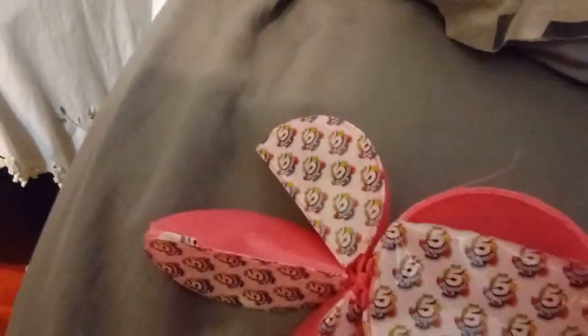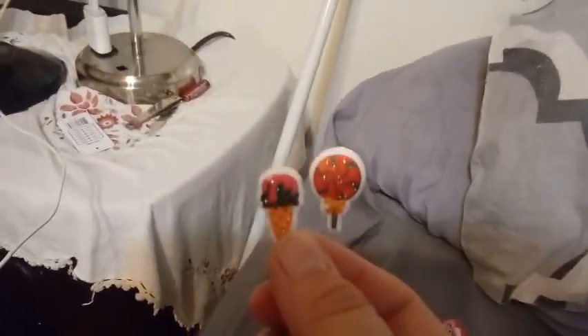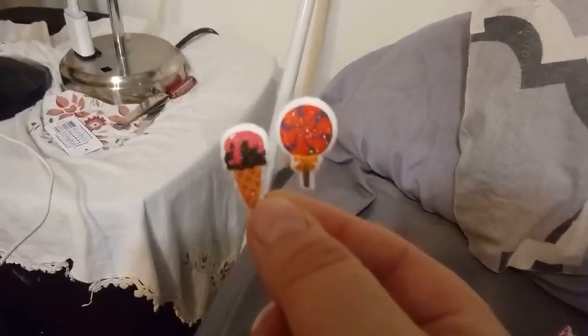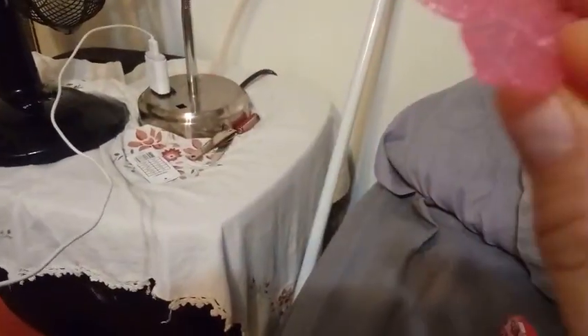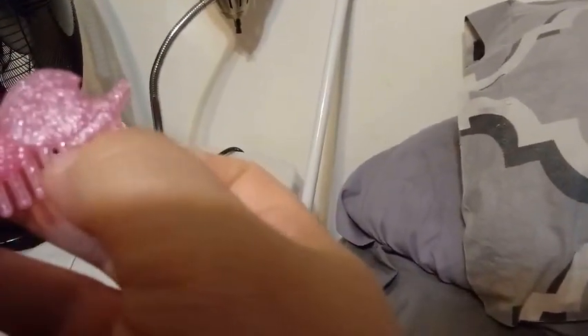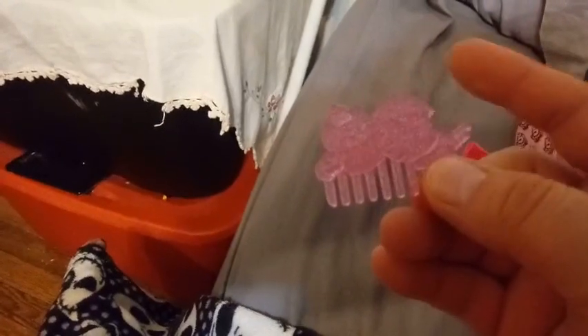So on to surprise number three — we'll open this up here. It looks like we have stickers that are glittery and puffy. We've got an ice cream cone and a big giant lollipop, so those are cool. We have a transparent pink brush that is designed with a couple of lollipops on the side. There's no real paint detail on these, but they're pretty awesome — these combs are awesome.